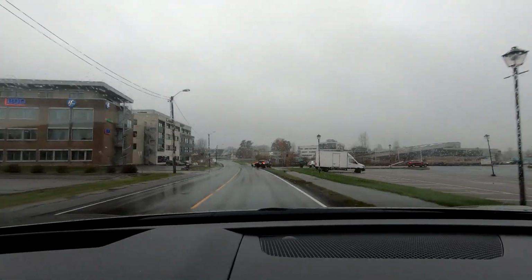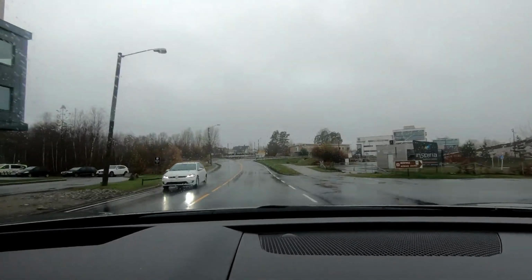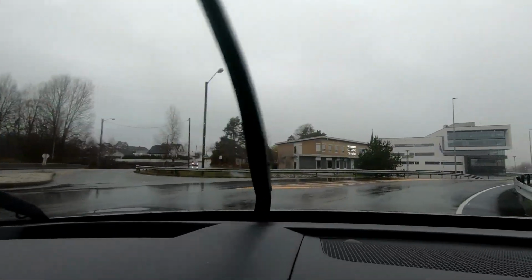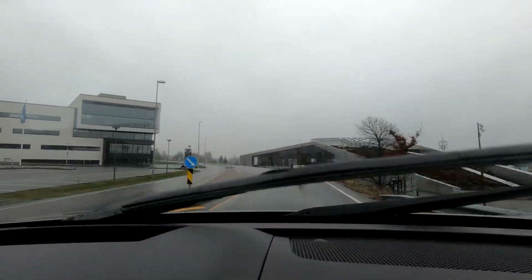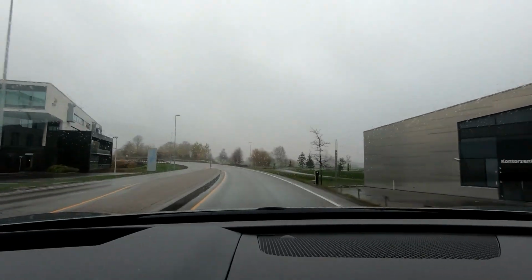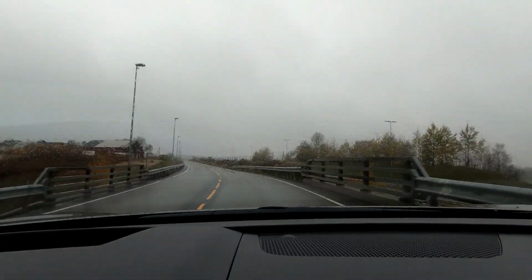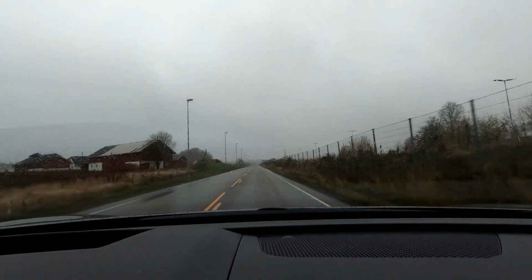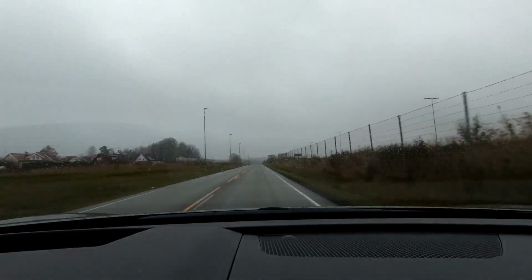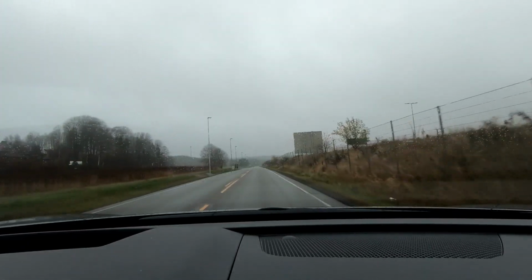There's a really strange thing with the traction control system, as I tried to tell you yesterday. If you're doing around 50-60 kilometers an hour and you floor it, the whole car lurches forward, and then traction control kicks in. It doesn't happen at low speeds, and on the motorway you kick it and it just blinks and blinks and blinks. It sometimes feels like the traction control system isn't calibrated to keep up with the electric motor. It's a really strange sensation. I never had this in any other car.